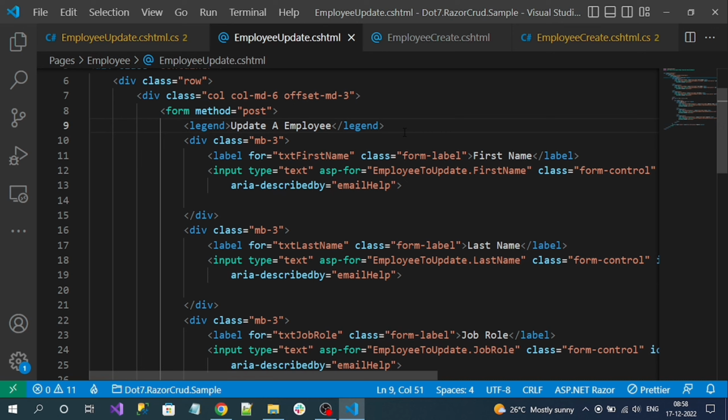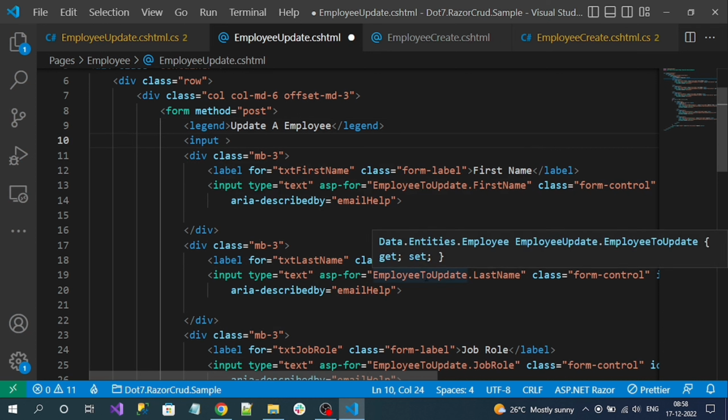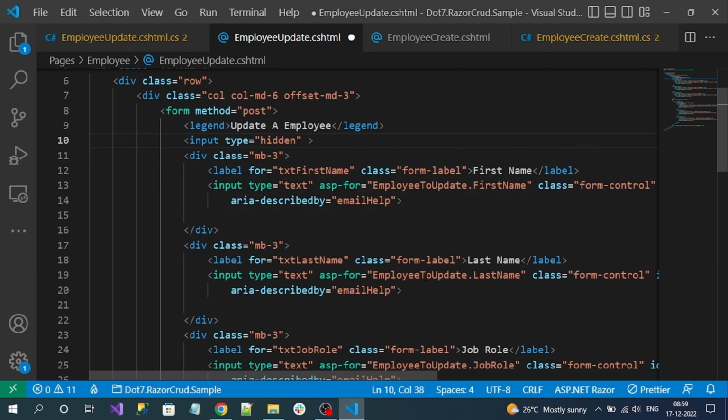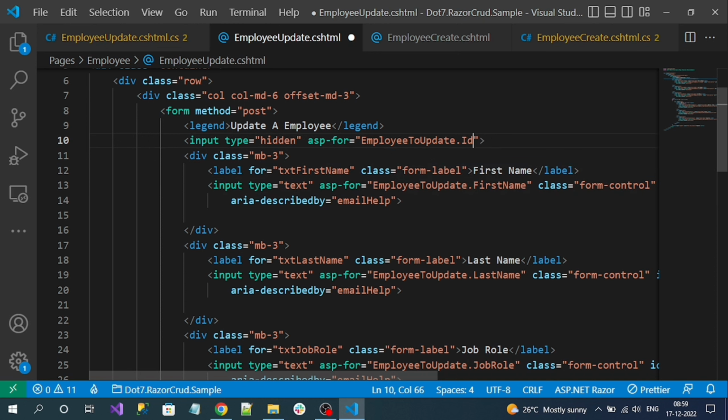Here let me create the hidden field so it won't appear on the UI, but it will be in the hidden state. Type hidden, and I am going to use ASP for data binding, and ID. Same thing I will do for employee addresses as well.